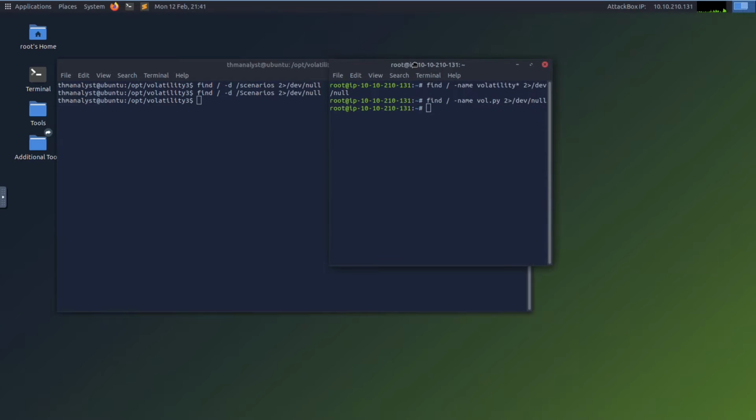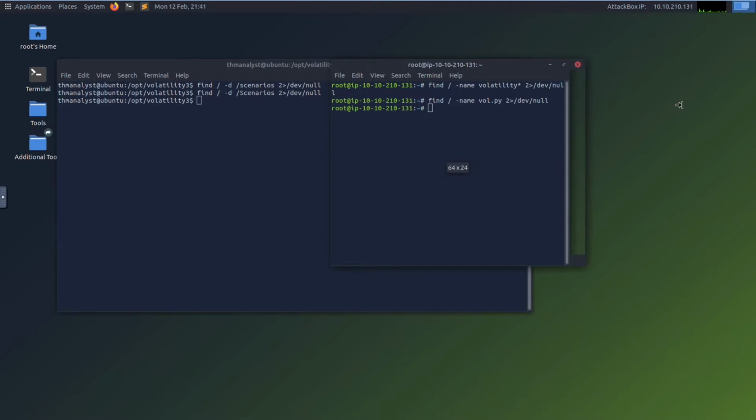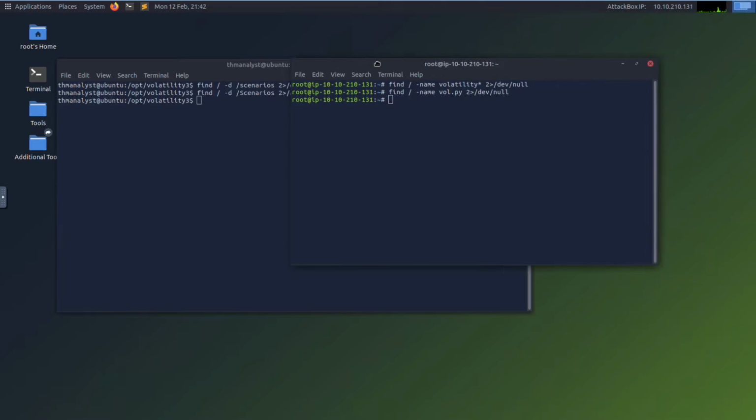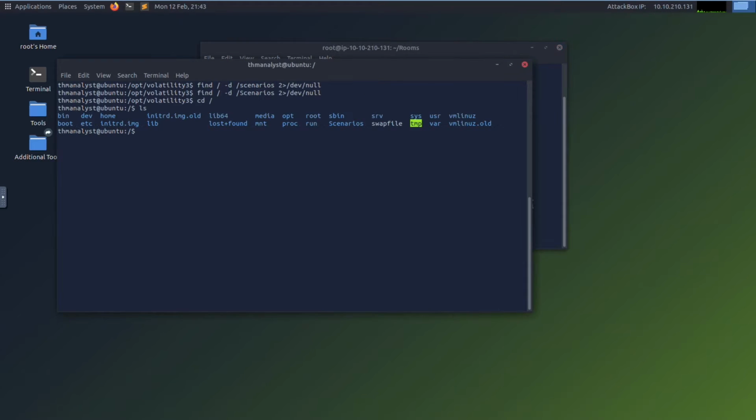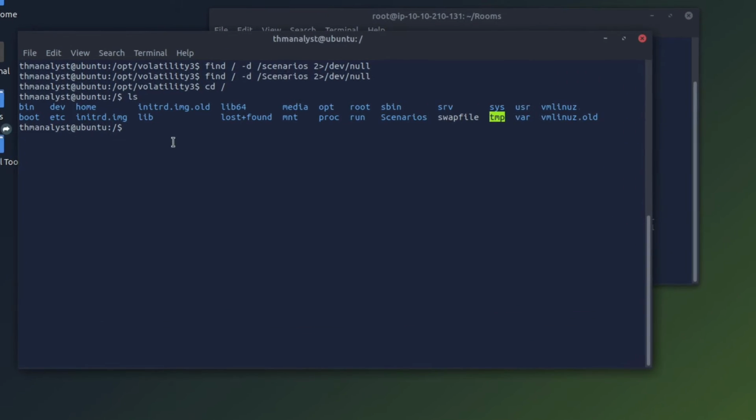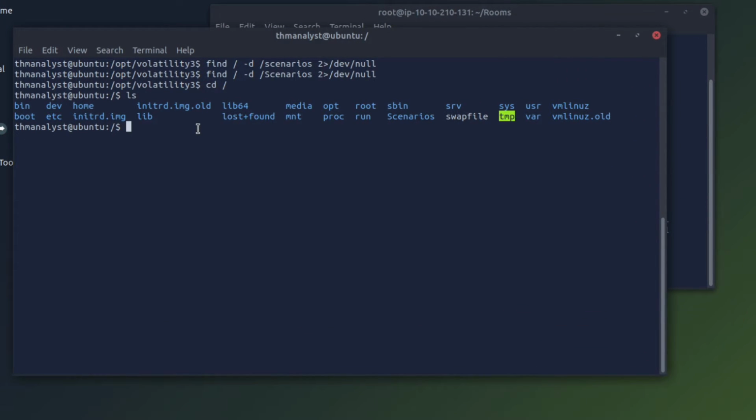So then what we're going to end up using at this point is Volatility, hopefully being installed on the attack box, but it seems like it's not installed on the attack box. So that's a little bit of a misleading thing. So I need to see if I can even find Volatility, or at the very least, let's see if we can find these scenarios. So let's see. Okay, so scenarios is actually on this thing. It's so weird that it doesn't show it to me when I use find, but whatever.